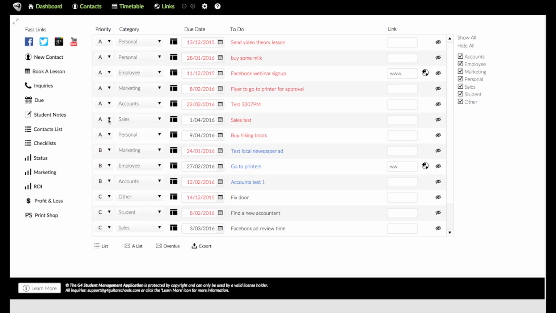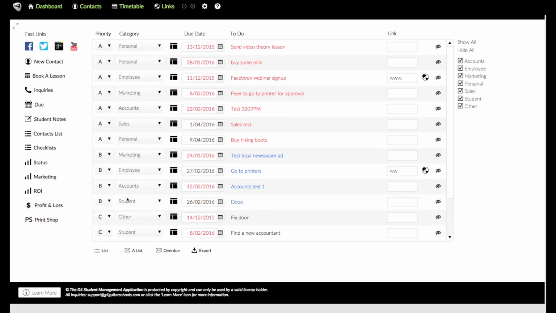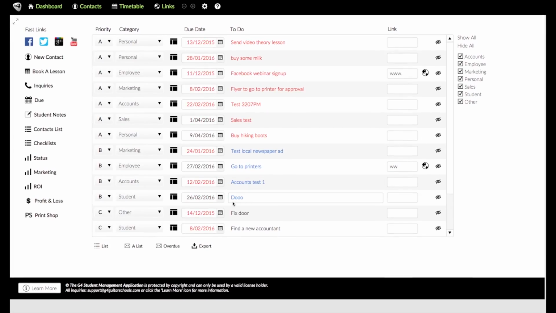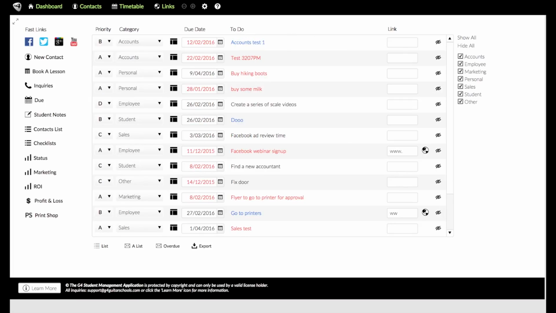You can sort by any of these rows. If you want to make a new to-do, you just go to the bottom of the list and choose what it is that you want. So let's say it's category B and it's about the student, and here it automatically puts in today's date. And then if you want to put in whatever it is, the to-do goes in there, and then it'll automatically sort it to where it should be. And from there you can sort. So if you just want to sort the categories, the due date, even the to-do itself, and you can even put a link in there if you want to link it to somewhere else.